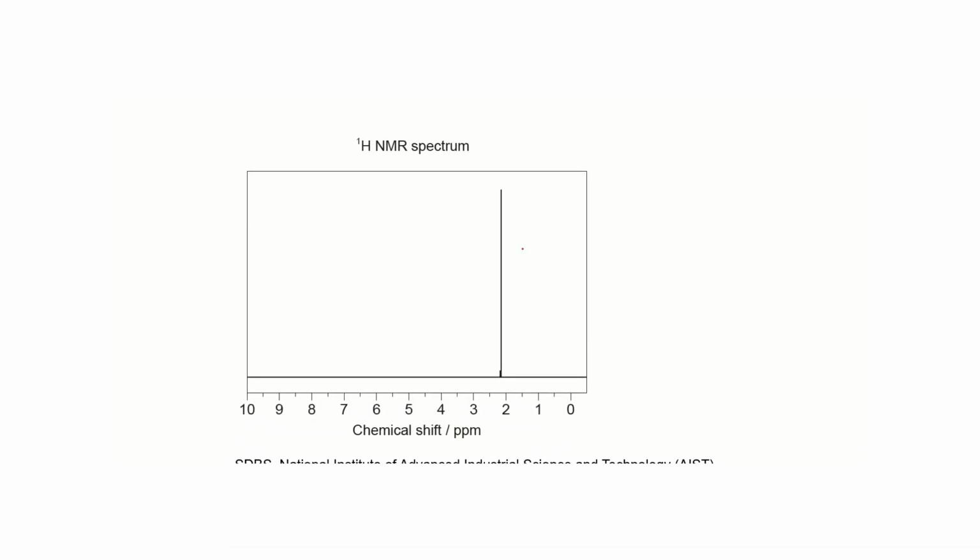Okay, what do you see here? I only see one signal. And anytime you only see one signal, that means that this molecule has to be symmetric. Okay, so now I know that I have a carbonyl group. And I also know that I must have a CH3 there. So what way can I make this a symmetrical molecule? The only way I can make this a symmetrical molecule is if I see another CH3 there. That means that the left side is the same as the right hand side.